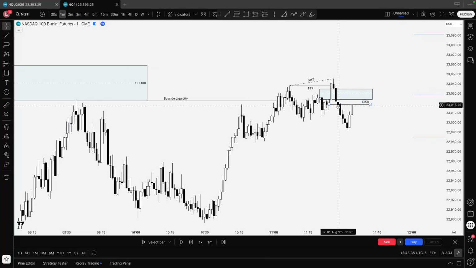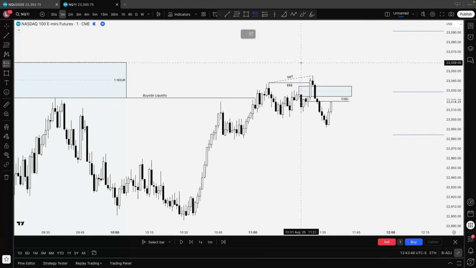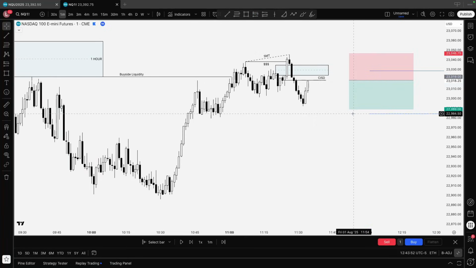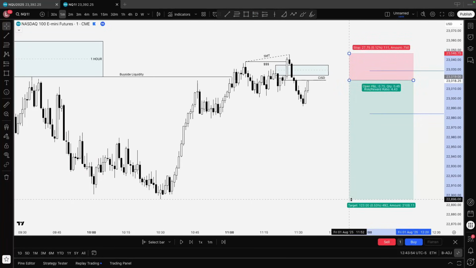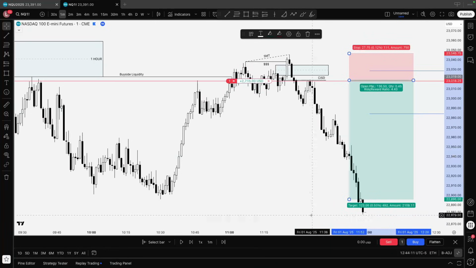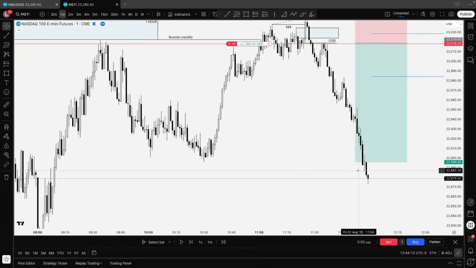We can enter our trade here, set your stop loss to this high here with your take profit down here for a nice 4.43 risk to reward trade. And let's see if we were to enter there, with the pullback to the change of the state. And you would hit your first take profit there.